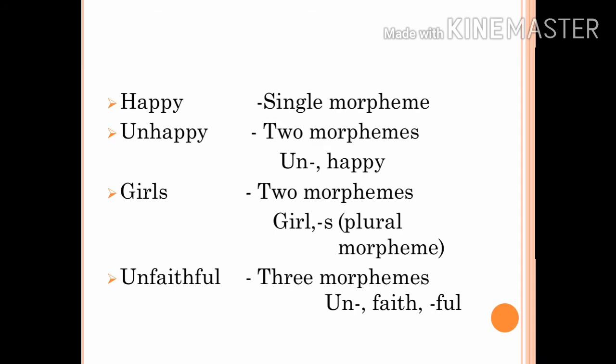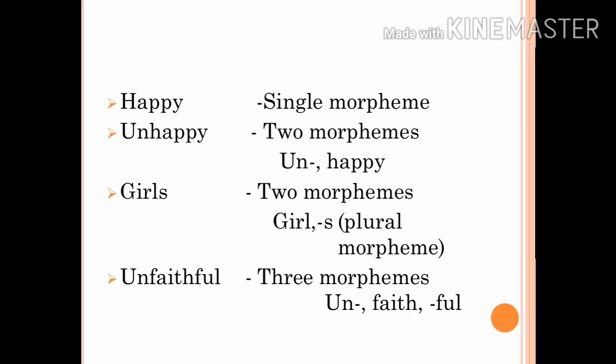If it is divided into ha and p, these fragments do not make any sense, nor do they have any meaning. On the other hand, unhappy is not a single morpheme. It may be divided into un and happy, each segment having a separate meaning related to the meaning of the whole word. So, we can say that the word consists of two morphemes.